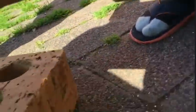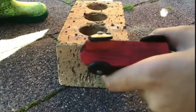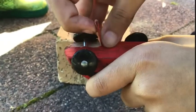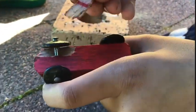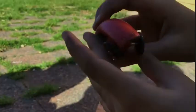Ooh. He cracked! He snapped! Guys, get a good focus on this. Where's the camera? Oh, he cracked his paint. Wait, focus it. A wood part snapped off. And the wheel. Look at the wheel. The wheel is tilted. Yeah. Let's keep going with the brick then.